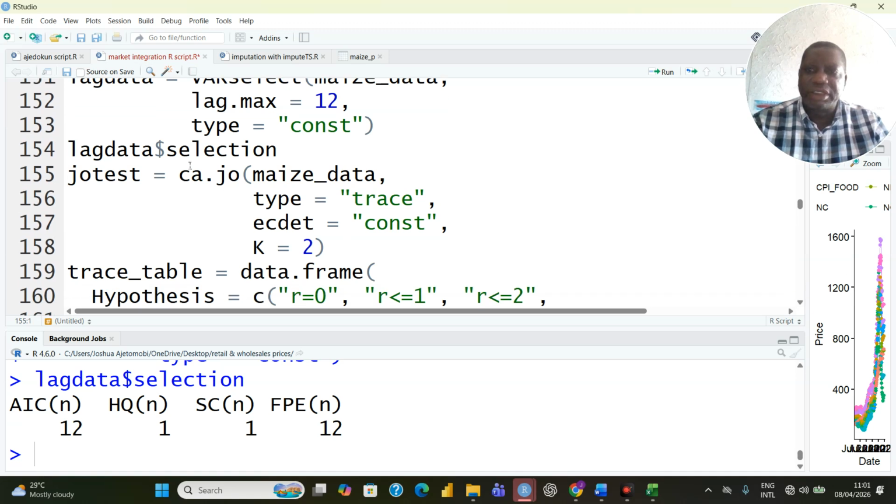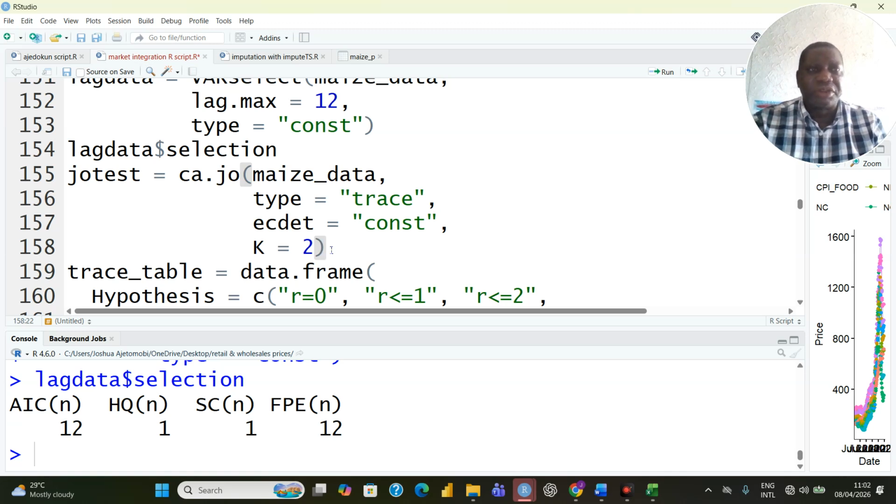So I call the Johansen test, it's in a URCA package, so the ca.jo function, and our data. I start with trace statistics. Then you may wonder why I am using k equals 2 when the lag selection actually suggests that I should use 1.